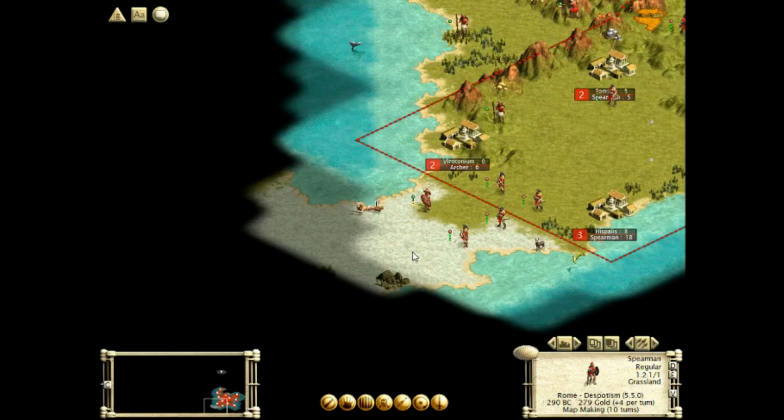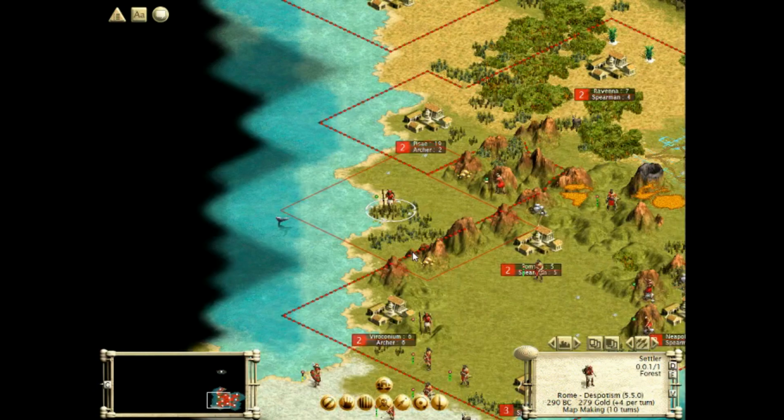Okay, I have a spearman, so I can actually use the spearman here. And I didn't lose a settler. That's nice.